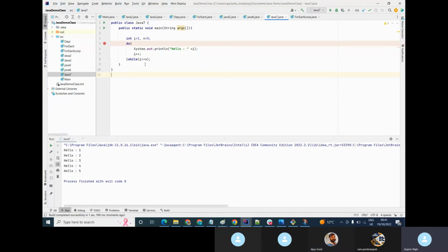If you don't increment, what will be the output?